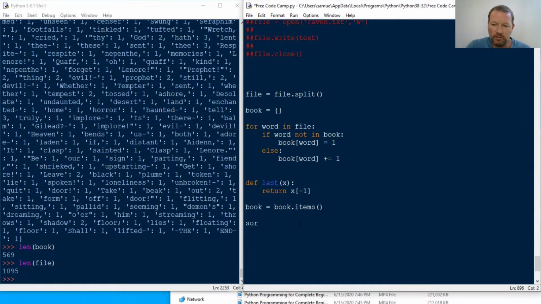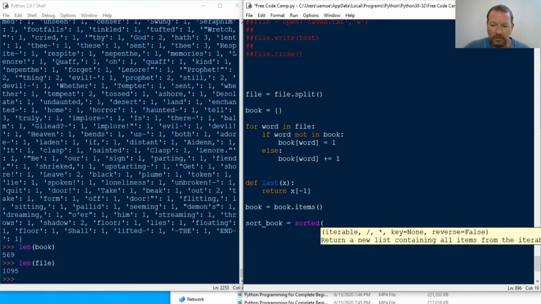So now we're going to do sorted book equals sorted. I didn't want to do this with lambda. We could do this with lambda, but I know that can be very tricky. I need to do a bunch of lessons on lambda, because once you get it, you get it. All right, the key. So first it's book, so it's my key and value.